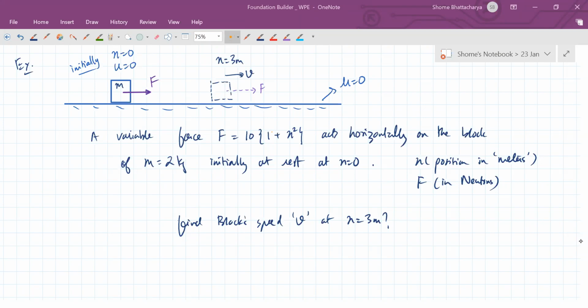So in this example, you can see that only one of the forces is doing work, which is capital F. The other two forces are weight and normal reaction. They're not going to be doing work because the displacement will be perpendicular. It will be horizontal displacement. So vertical forces will not do work. There is no friction. It's a smooth surface. So basically the net work done will be the work done by this variable force F. So that work done will be equal to the change in kinetic energy. But the only thing is to calculate the work done, you now have to use integration because it's a variable force.